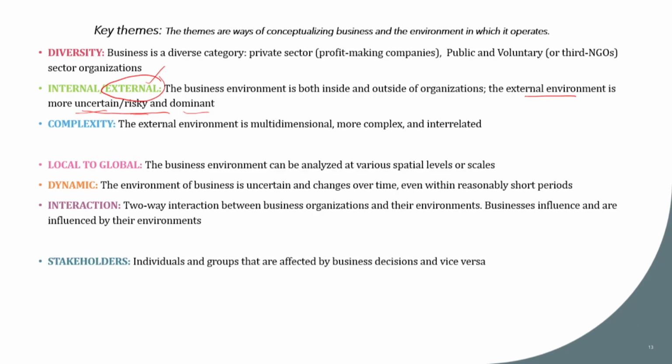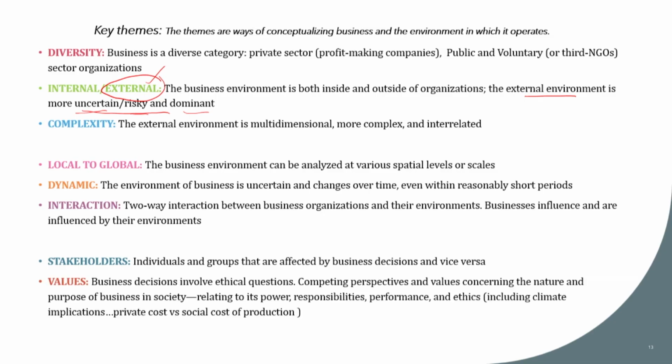And then there are several stakeholders that we also need to keep an eye on, individuals and groups that are affected by business decisions and vice versa. And then it also includes values. Business decisions involve ethical questions, competing perspectives, and values concerning the nature and purpose of business in society, relating to its power, responsibilities, performance, and ethics, including climate implications. Even when you produce goods and services, what are the private costs associated with it, and what are the social costs associated with this production.